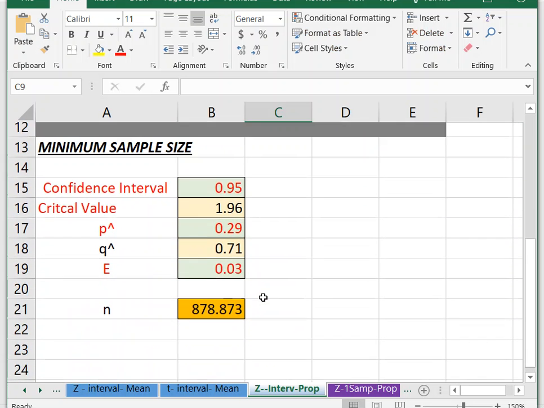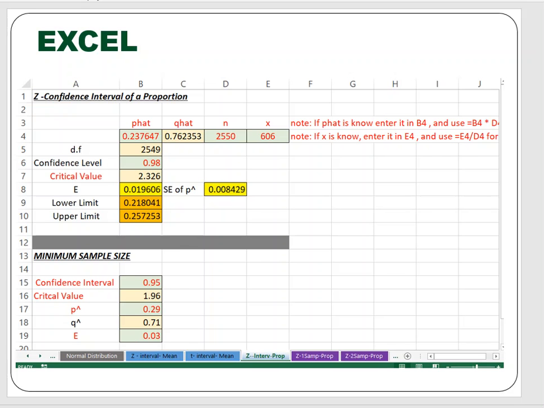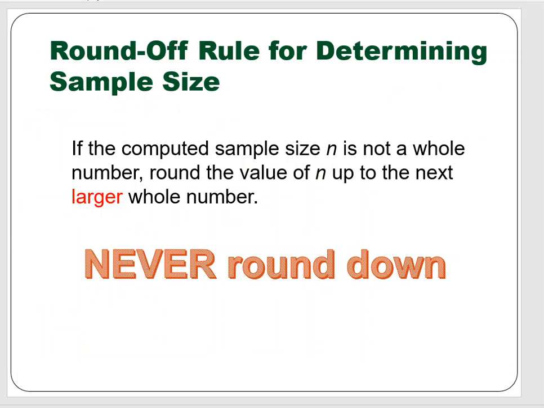Let me take a look. So if I scroll down here, I put my confidence level in, it will calculate that. What P hat do I know? If I don't know the P hat, I'll put in a 0.5, and it tells me that given a confidence level of this and a P hat of this and a margin of error of 3%, I need 1,067 samples. Now, do not stay with 1,067. I need a minimum of 1,067.11. So therefore, the minimum sample size in this example that I just did would be 1,068. Always round up. This is one of the cases where you don't follow the normal rounding rules. You will always round up.